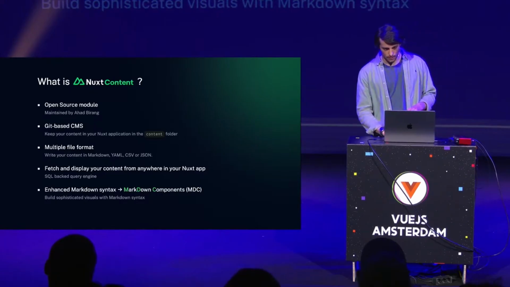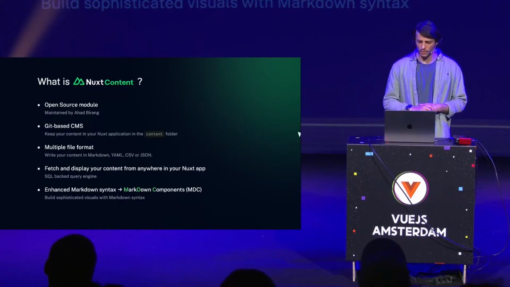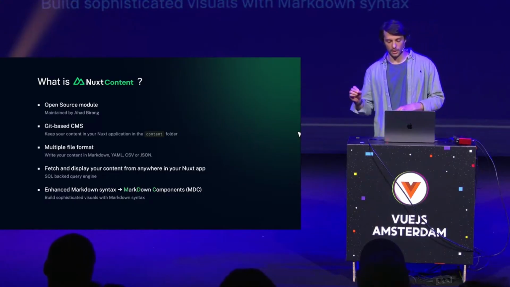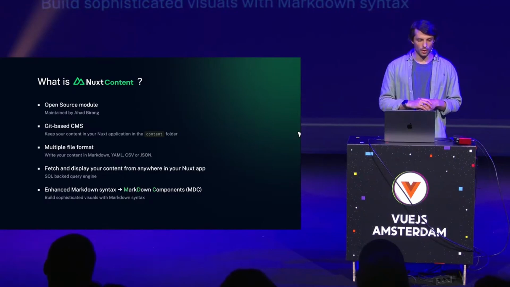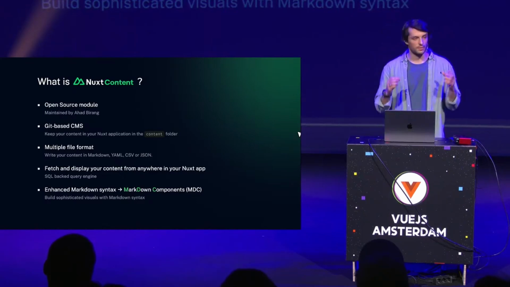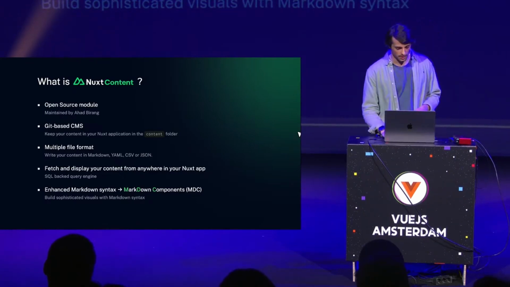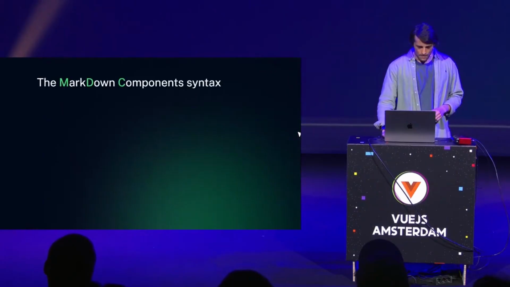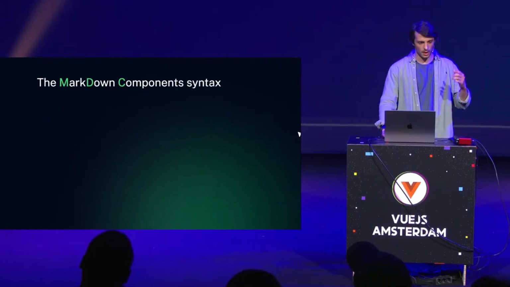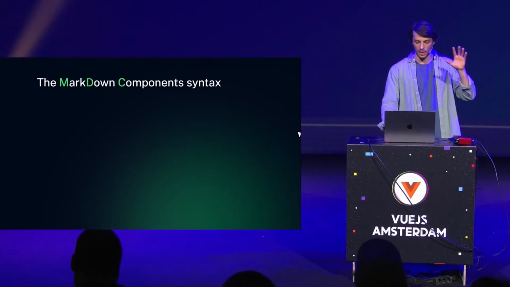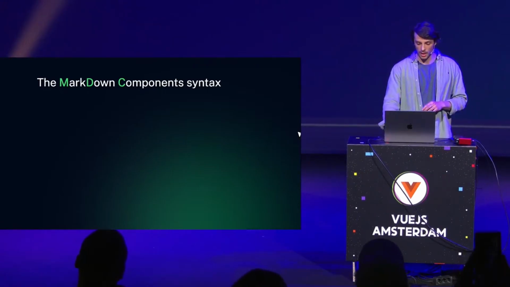One of the best features of Nuxt Content is the MDC syntax. That stands for Markdown Components. The idea is to integrate Vue components directly into your Markdown, so you can build sophisticated visuals with Markdown syntax. Let's dig a bit into this syntax. It can be considered as a superset of the classical Markdown syntax.